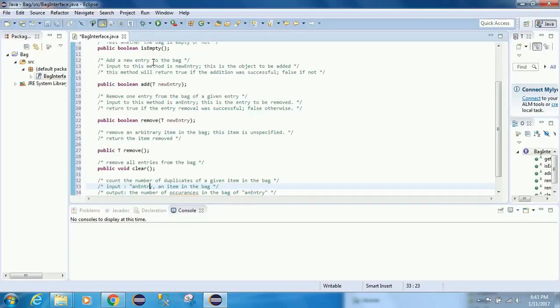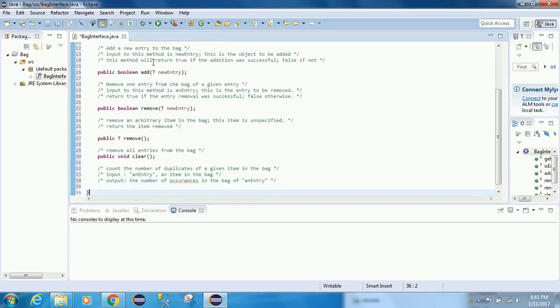All right, so I believe from the PowerPoint slide that we talked about previously, it was called get frequency, right? So public int getFrequencyOf, and then we pass into it an entry of type T. Okay, now that's a useful thing to have.